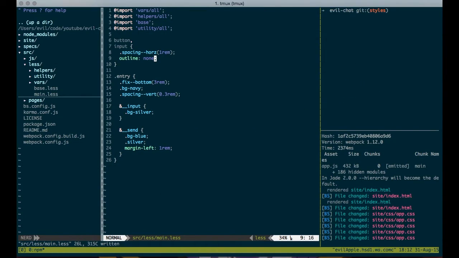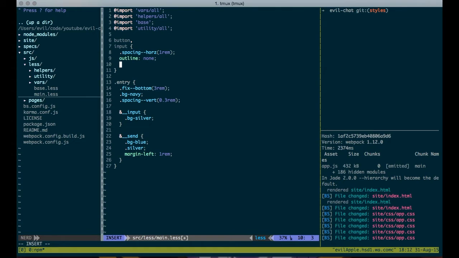And to make it more like other elements, we will go ahead and do a font size of inherit. It's such a hard word to say.